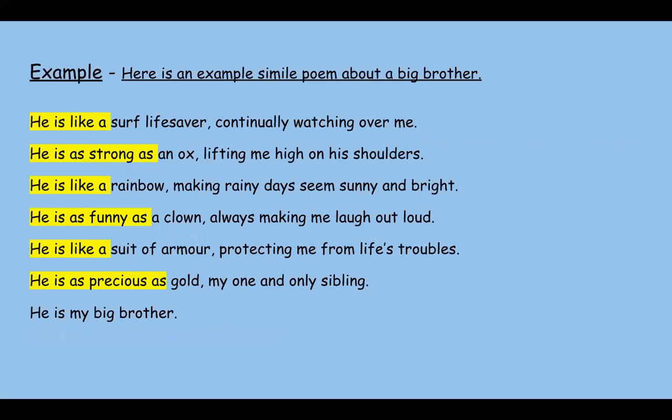This example is a simile poem about a big brother. He is like a surf lifesaver, continually watching over me. He is as strong as an ox, lifting me high on his shoulders. He is like a rainbow, making rainy days seem sunny and bright. He is as funny as a clown, always making me laugh out loud. He is like a suit of armor, protecting me from life's troubles. He is as precious as gold, my one and only sibling. He is my big brother.